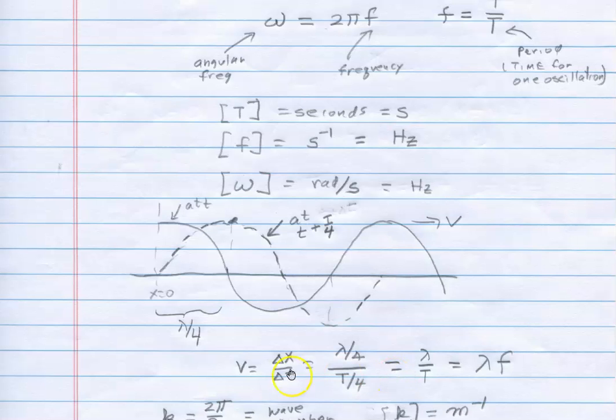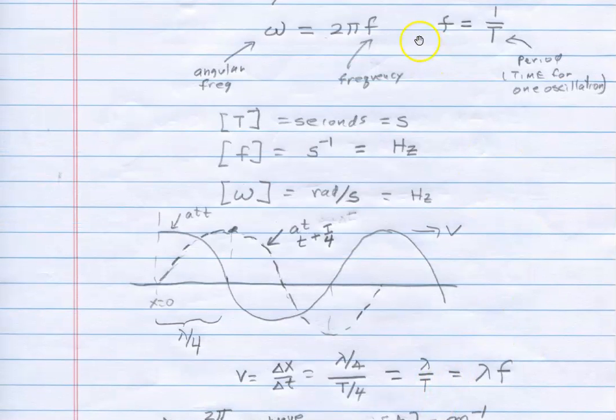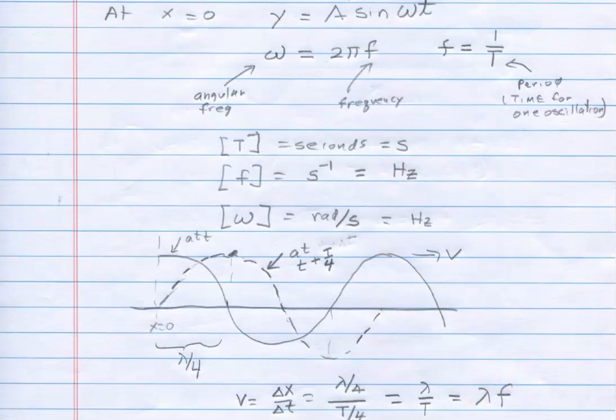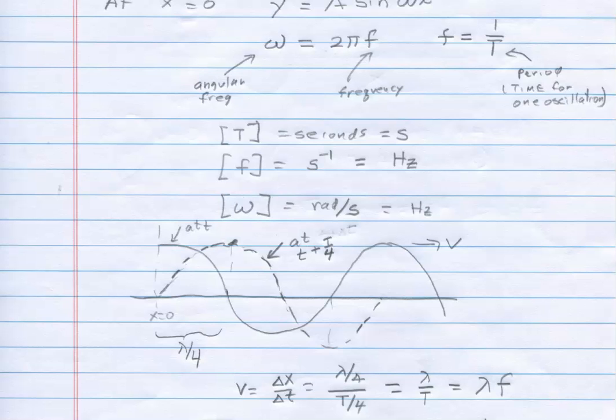And so you get the wave velocity, the speed with which the wave is moving, is lambda, the wavelength, over the period. And since the frequency is 1 over the period, you usually see this written as lambda f. So there is essentially a derivation for these harmonic waves that the velocity of the wave is equal to the wavelength of the harmonic wave times its frequency.